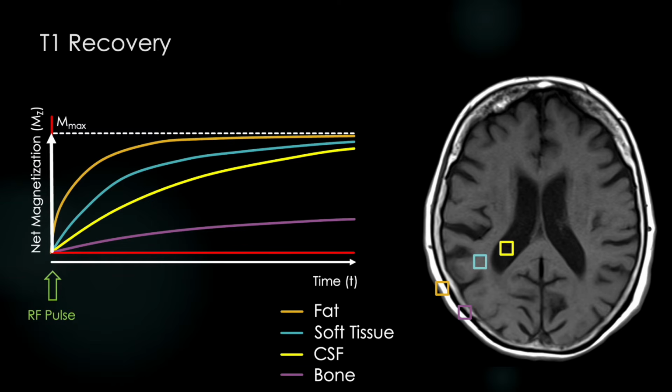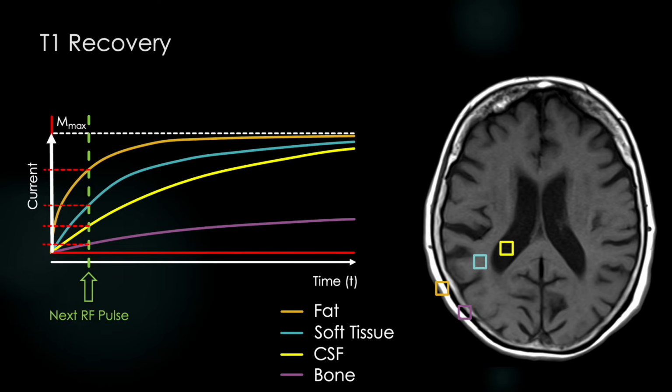Knowing that contrast represents differences in our measured values, where on this timeline would you want to apply our next RF pulse to produce the greatest differences between our T2 decay signal? If we replace the word net magnetization with current, which we just showed there's a direct relationship between, think of the wooden blocks, where would you want to apply our next RF pulse? We would want it around this region, right?